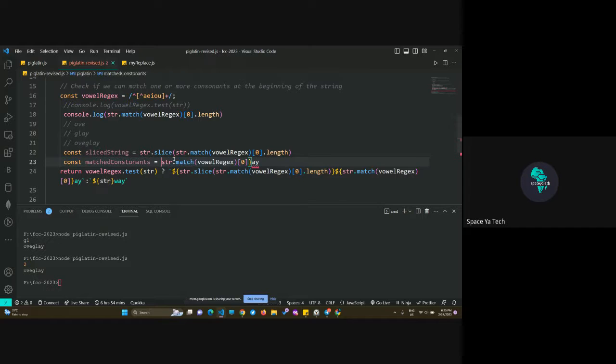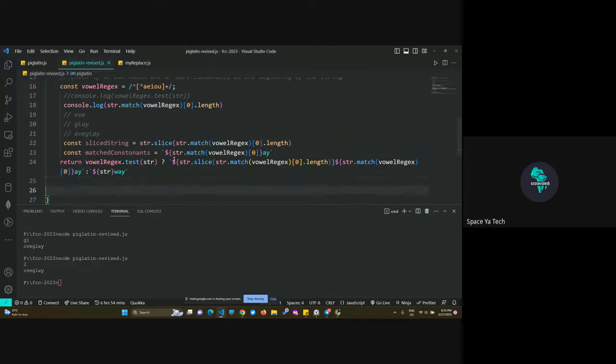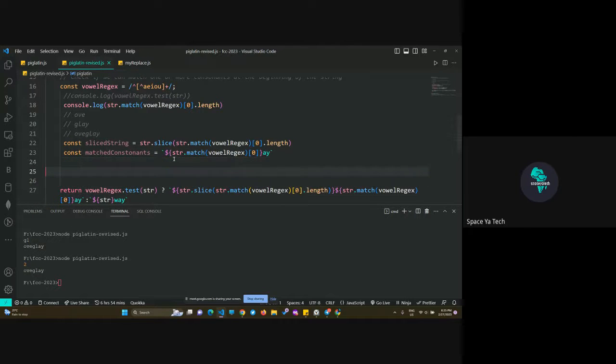Need backticks here. So I want to console log both these values. Let me move this down a bit. So sliced string is whatever we get, OVE. So let's console log that.